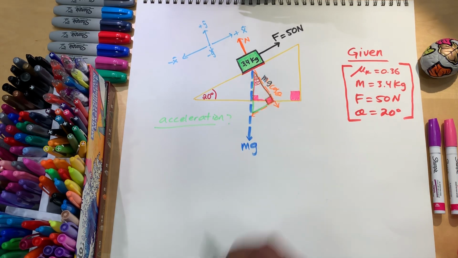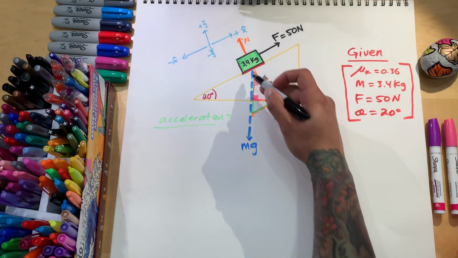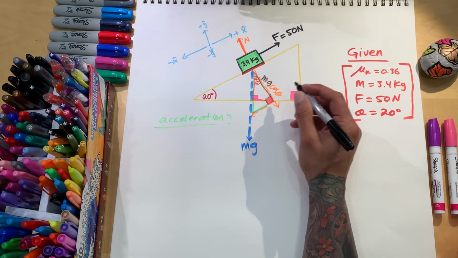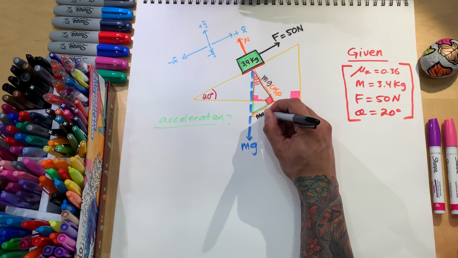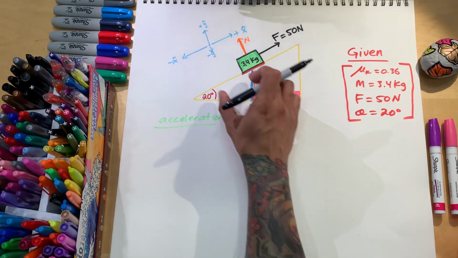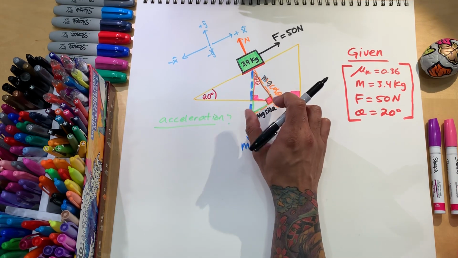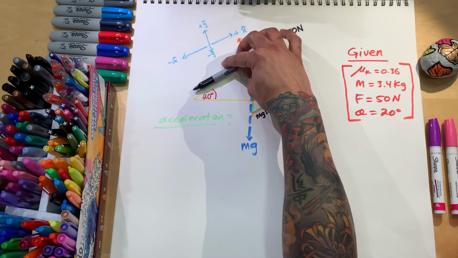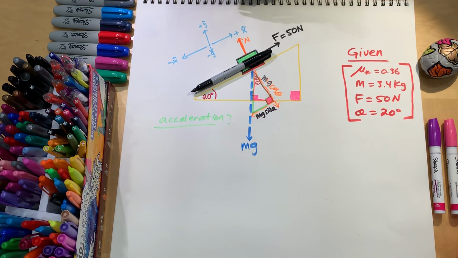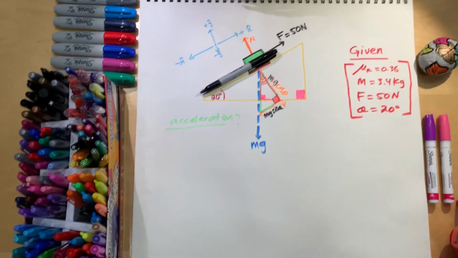All right, so now let's do opposite. We got opposite all the way over here, over hypotenuse. Okay, so we got mg sine theta. And so I'm gonna take this vector and put it up here, because that's the reason we did this little triangle in the first place, to describe the motion that this is falling in this direction. Just like the motion that this thing was falling on me.